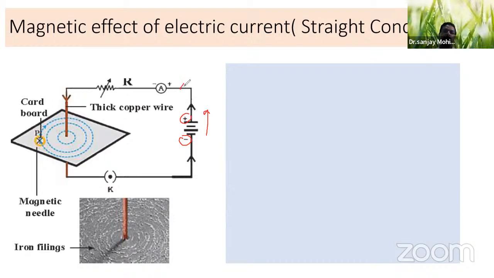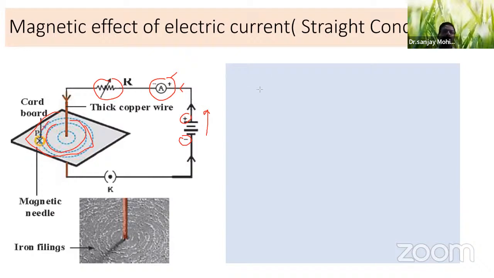Then the current will come here and it will be noted in the ammeter. The function of the ammeter is to see how much current flows through the conductor. Then one resistance is connected, and this is a variable resistance, and a straight conductor, to observe the relation with the magnetic field. One cardboard is attached here with the magnetic needle, and this dotted line indicates the magnetic field.